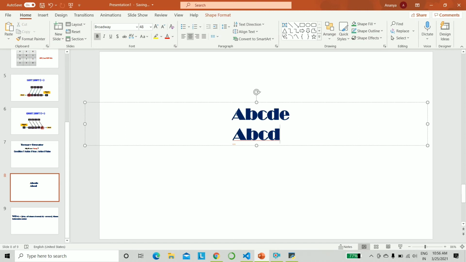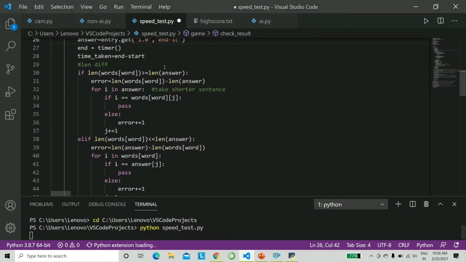And the second logical step is you just keep comparing character by character. You loop through the smaller sentence and check with the bigger one. Okay, that's basically it. If you want, you can just go ahead and try it out in rough. And that's all we are doing here.